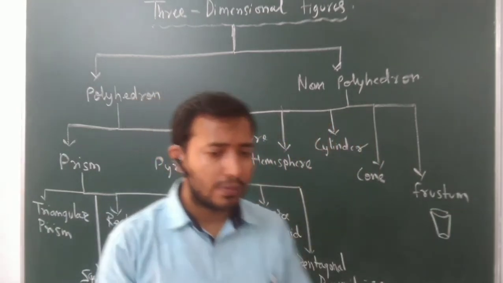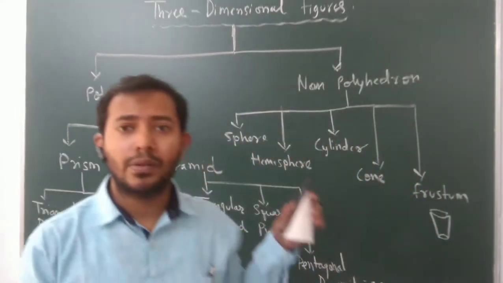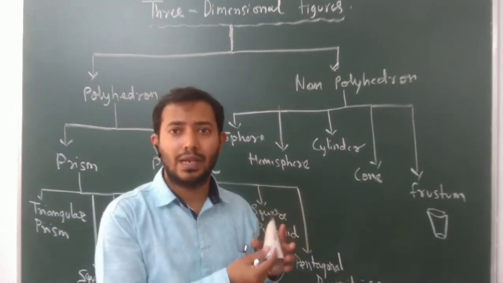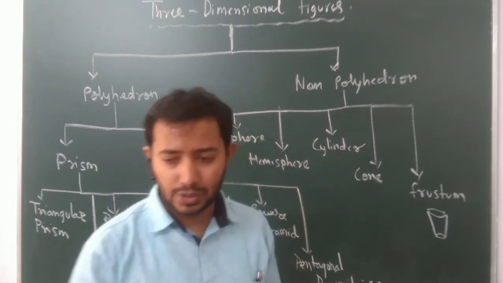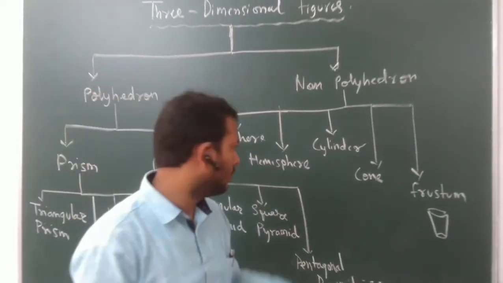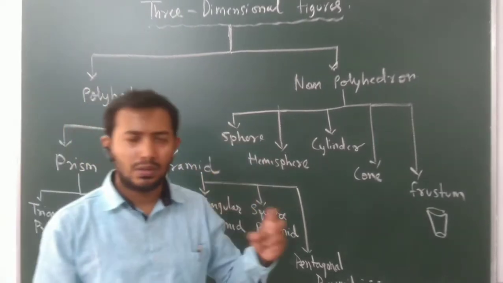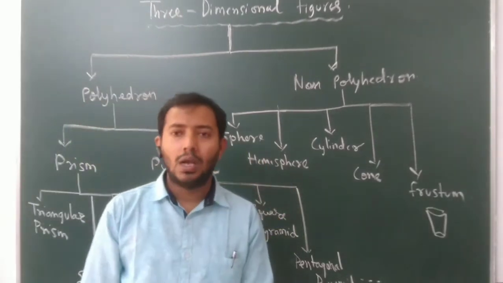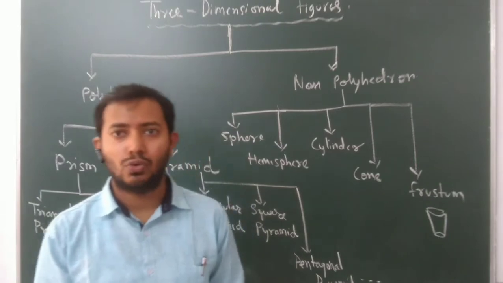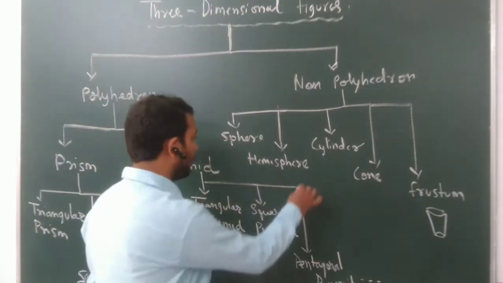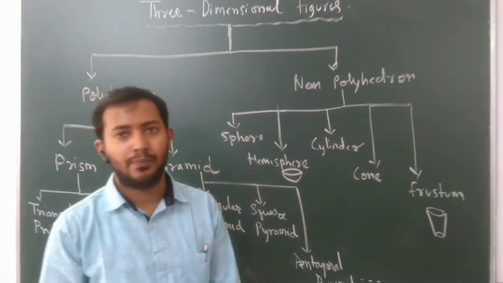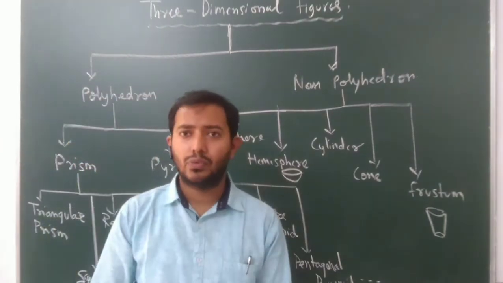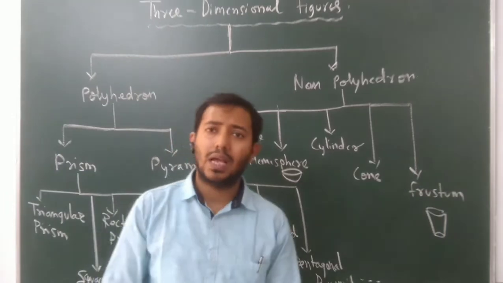Cone. Cone, already we have seen this type of cone. You can see here, this is your cone. Okay. Next, if we go for the sphere, so we know that any ball is a sphere. Hemisphere means a bowl at home, you have this type of shape. Okay. This is your hemisphere.